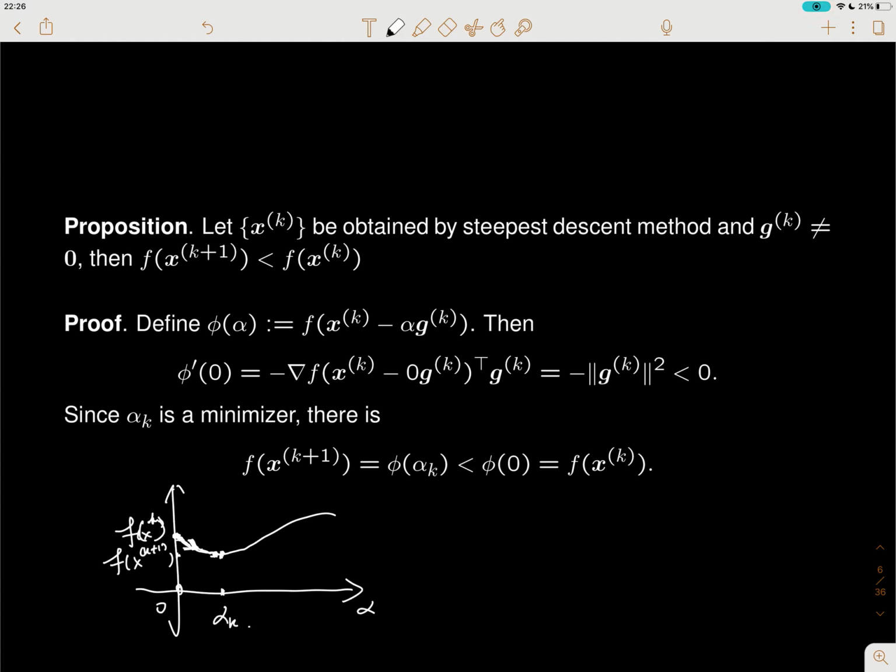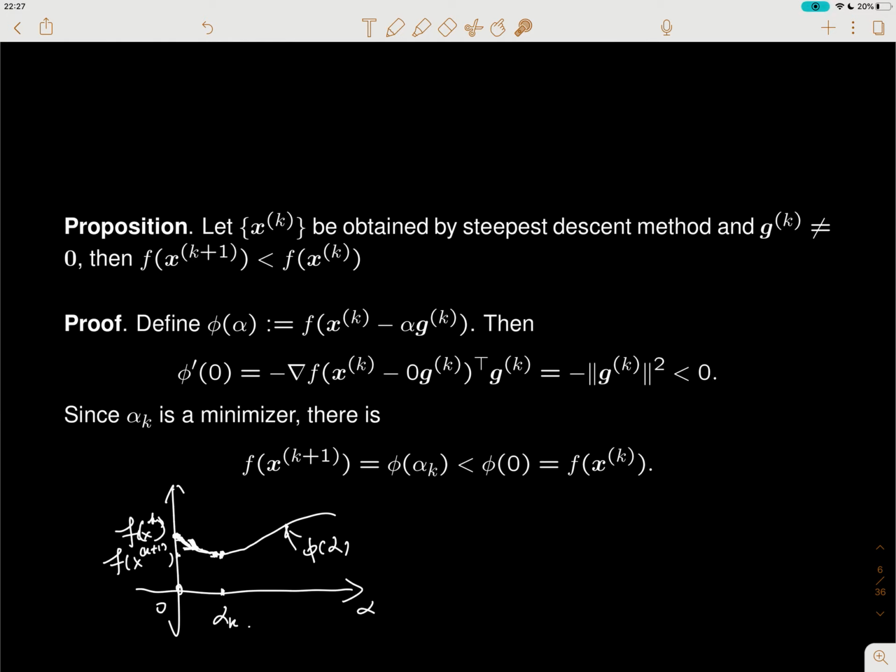Treating this function as phi of alpha, phi of alpha k is strictly smaller than phi of 0. The phi of 0 is just f of xk, and the phi of alpha k is just f of xk plus 1. So you can see the strict reduction of function value by using the steepest descent method.